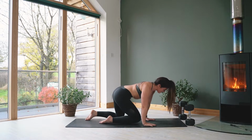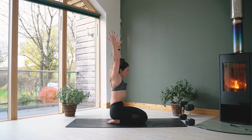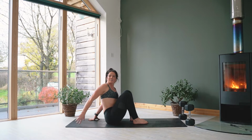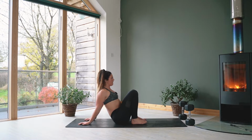And then release. From here, just retest that position. See how it feels. Maybe a little bit more open. We'll sit onto our bum and open into shoulder extension. Hands are going to be behind you, fingertips pointing back. Squeeze your shoulder blades towards each other and send your bum forward. And you don't have to be able to go particularly far, just go to where you can.